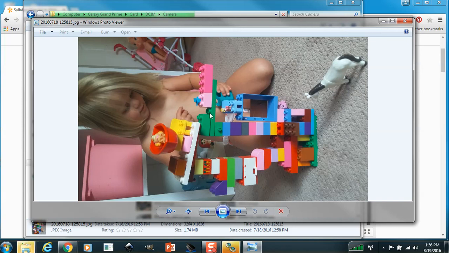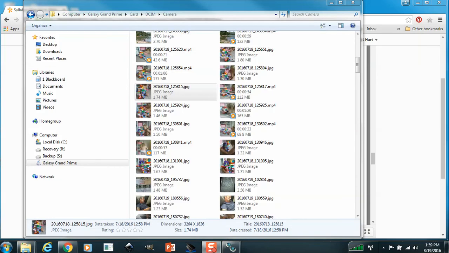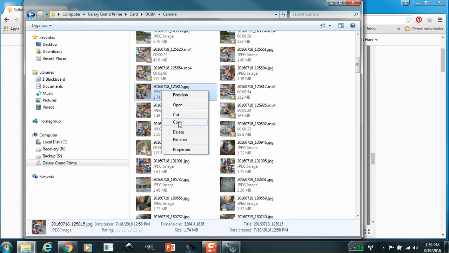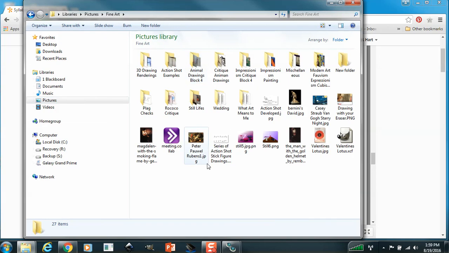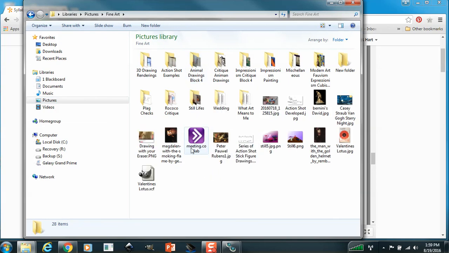So I've got this awesome 3D piece that I have created, and I'm going to, gosh, I'm hoping that it's going to finish uploading. Let me pause. Okay, so what I was saying is that I could pick at this piece of art here, and I just remembered my computer's not going to edit it as long as it's in my phone. So I need to actually copy it, and then I need to put it in my fine arts picture folder, so I'm just going to go ahead and paste it in here.